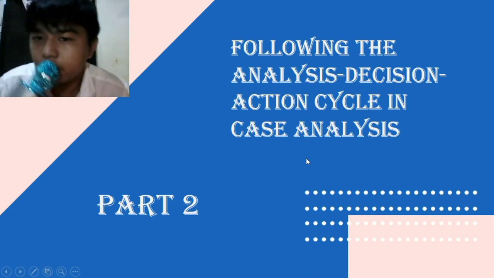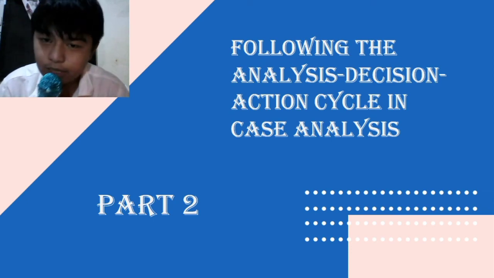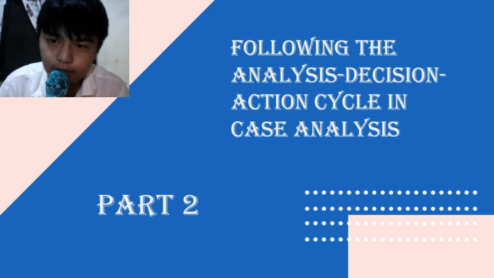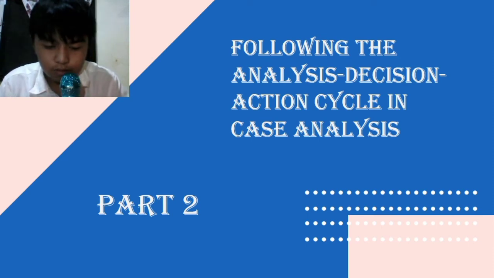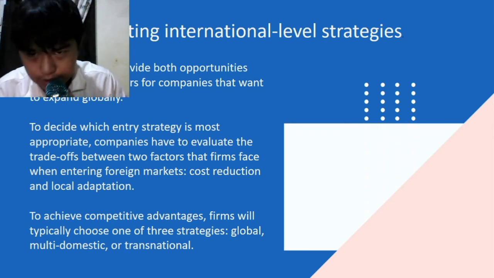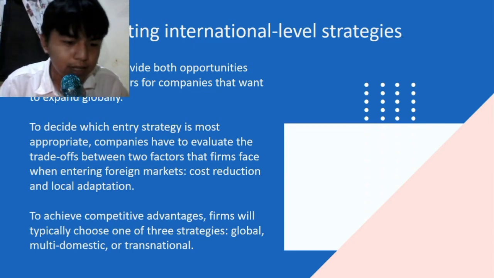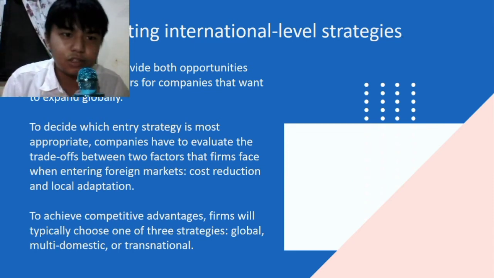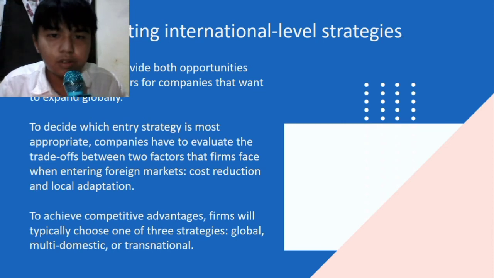And this is a continuation of Angela's report about the analysis, decision, action cycle in case analysis. So these are just the factors that we need to consider in every case analysis cycle, because it's like a cycle. There's always an analysis, a decision, and action. So these are the things that we need to consider.